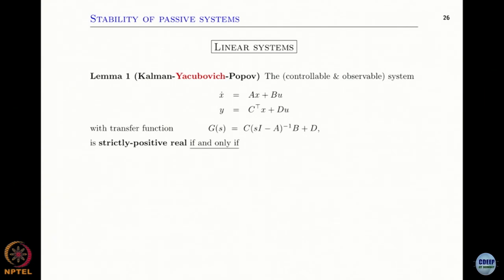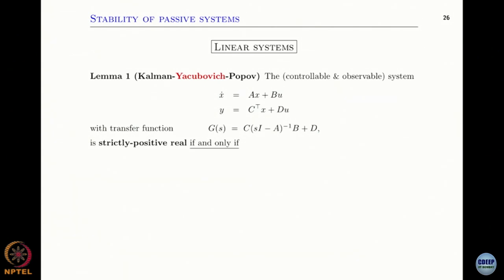proved one implication, Yakubovich proved both, Kalman proposed a different proof. Each of them worked separately on this result. I think Kalman published it first, but Yakubovich apparently had it first, but then, as many good Russian mathematicians, just put it in the drawer and went to solve something else. So it is called the KYP lemma. It's a very famous lemma.